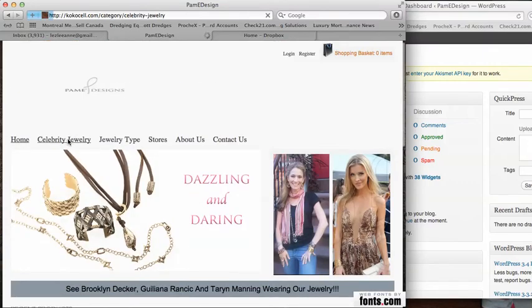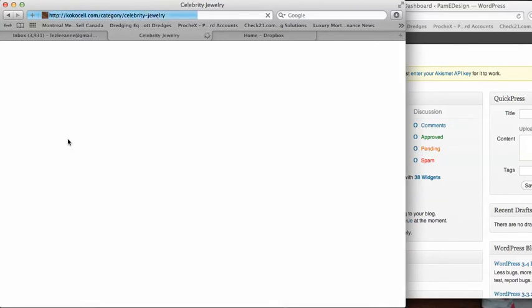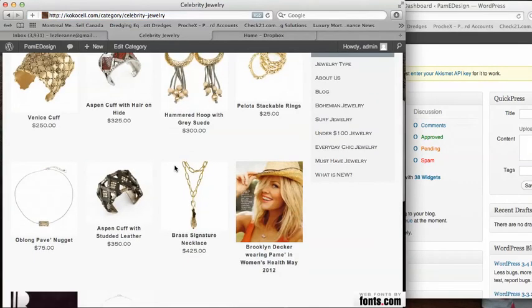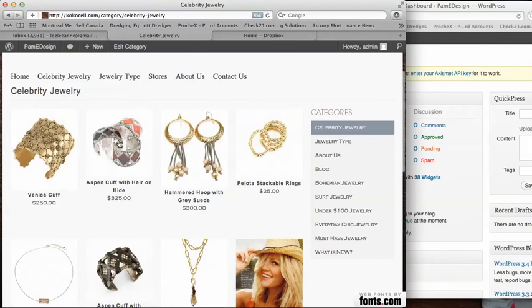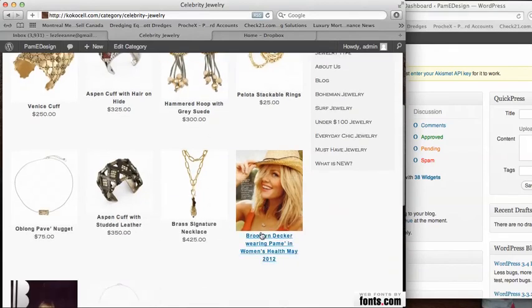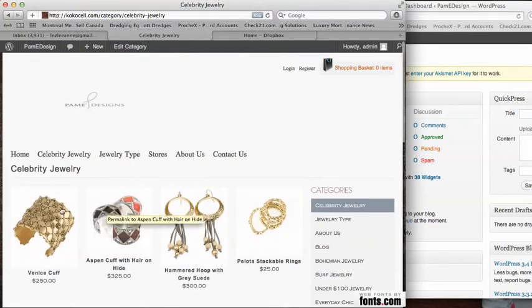You can see this as another example when you click on celebrity jewelry. You'll notice all the different sizes, even though they're cuffs and rings and earrings and all just different sizes. So again, what we want is all of these boxes to line up evenly, all of the descriptions to line up evenly. We need the pictures and the photos that are uploaded to load into these widgets correctly.